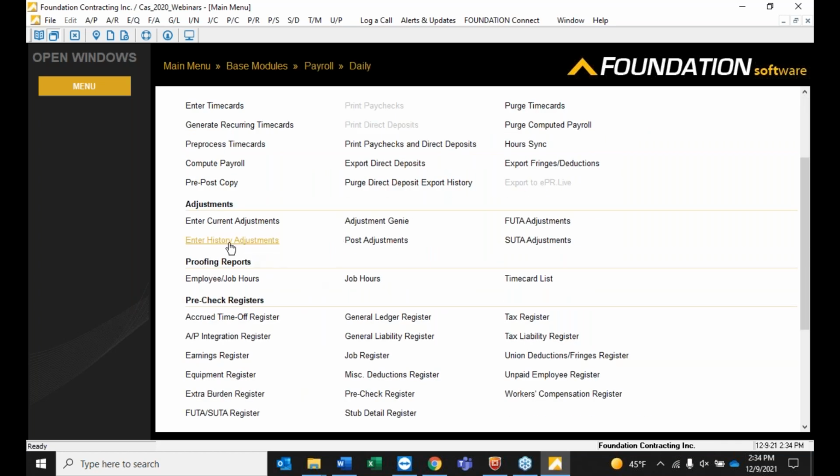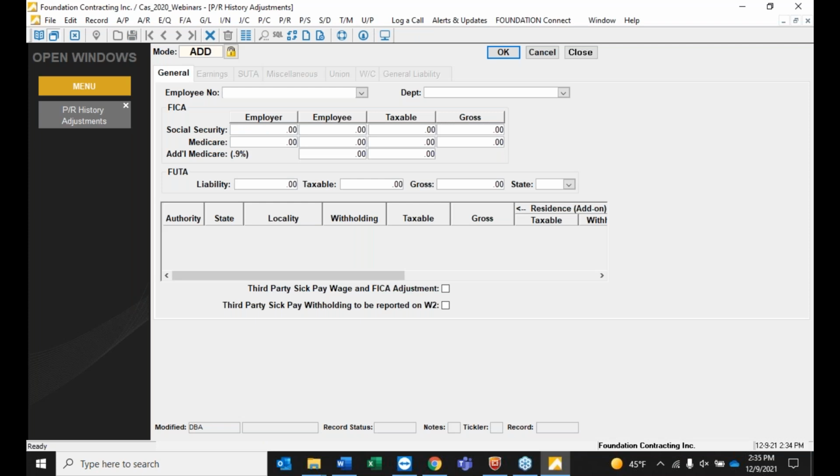So we're going to go to enter history adjustments, and we have to do 2 different ones. We can't even do it as one history adjustment. It doesn't work right. So we have to do 2, but it's pretty simple. Having the instructions in front of you really helps. Trying to remember it doesn't work too well.